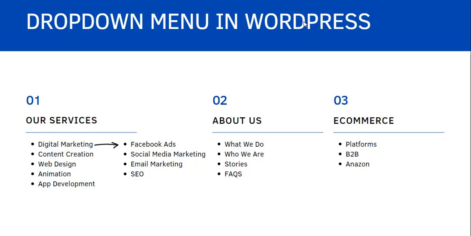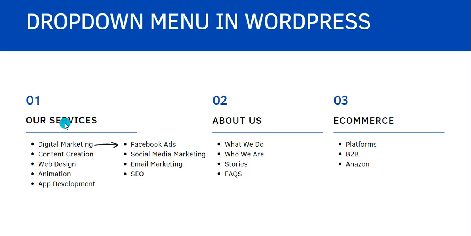Welcome back guys. So quickly, I'm going to explain how a drop down menu works on your website. First, you have to create the main menu, which are like the main pages of your website. Then you add what we call sub menus here. So I've created this table to illustrate and explain this. Here you can see these are my main pages: our services, about us, e-commerce. These are the main pages, but underneath these main pages I have sub menus here.